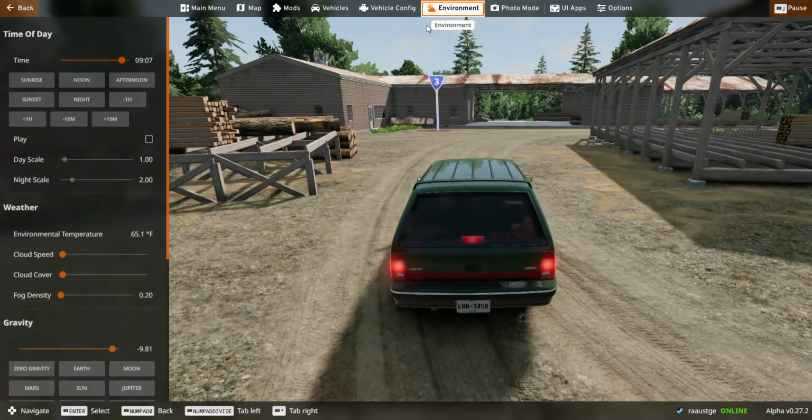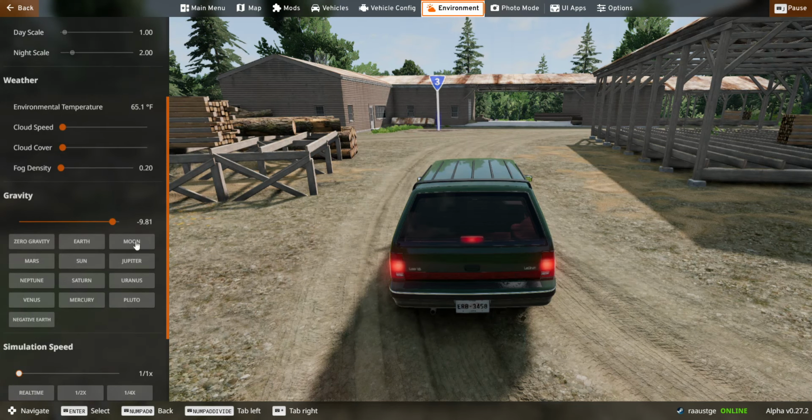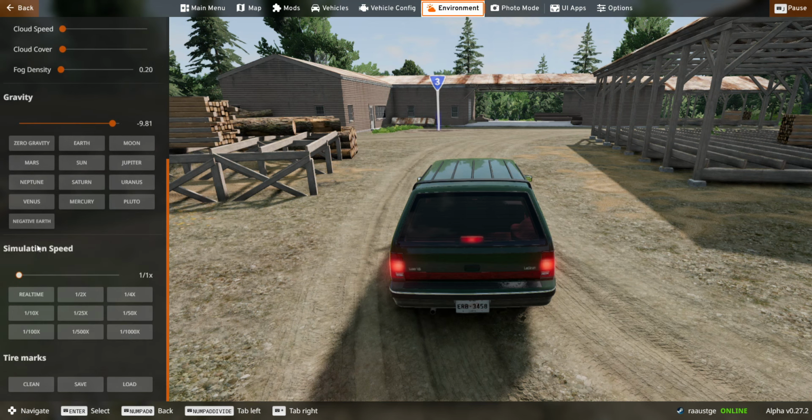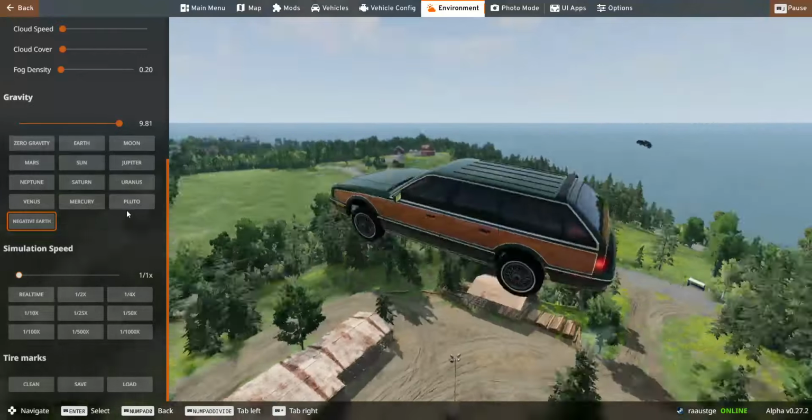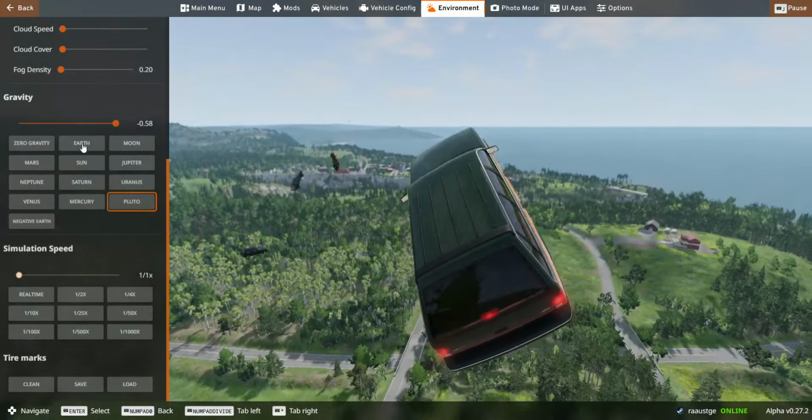So to change the gravity, you have to go to the environment and scroll down here, and it says gravity. You have zero gravity, Earth, Moon, Mars, Sun, Jupiter, Neptune, Saturn, Uranus, Venus, Mercury, Pluto, and then negative Earth. This is negative Earth, by the way. And now let's go to Earth.